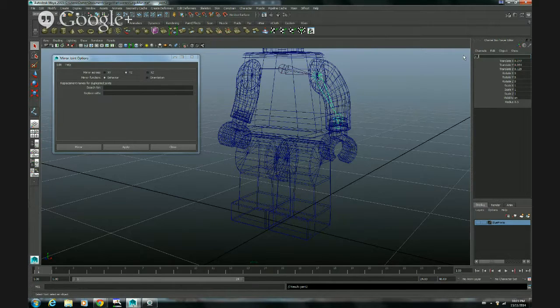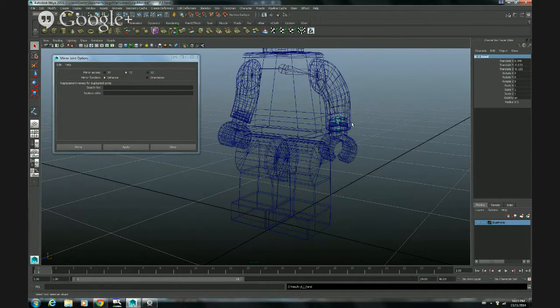So I'm going to type underscore L underscore arm, because this is the left arm. And then I press enter, then I press down the keys, and this will be JT as in joint underscore L underscore hand, because it's the left hand of the character.